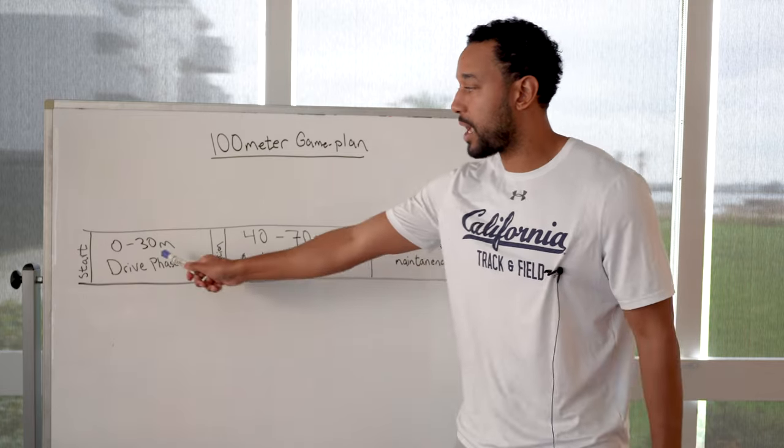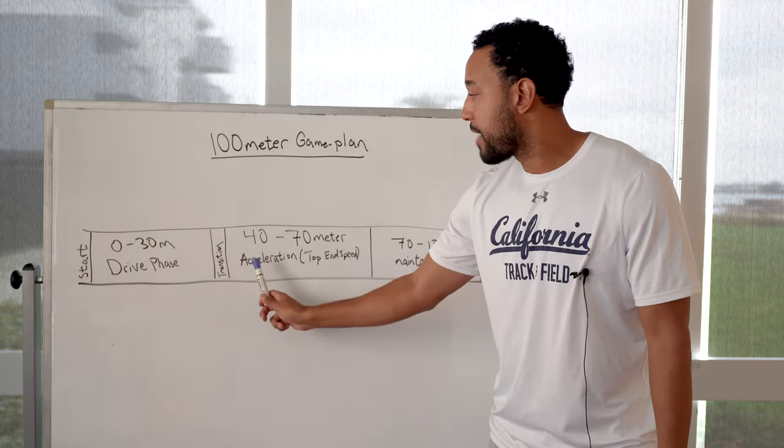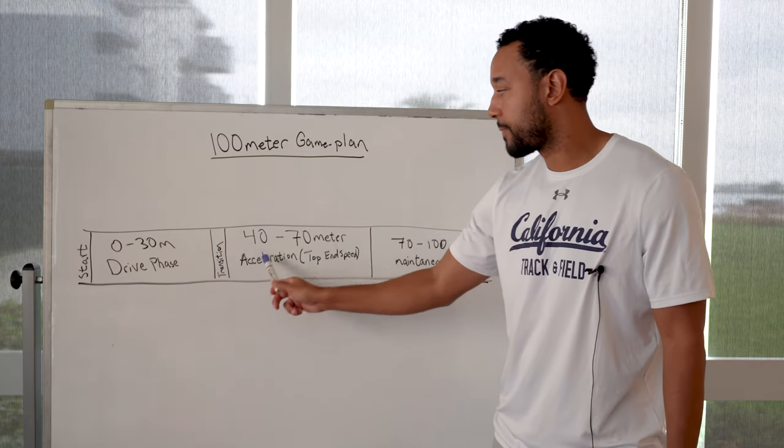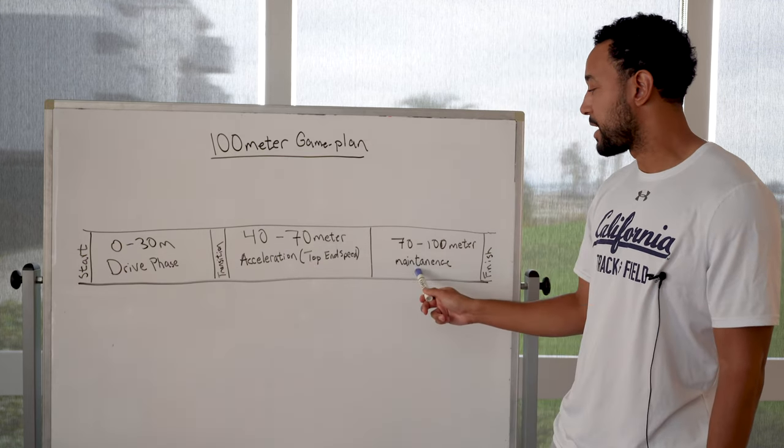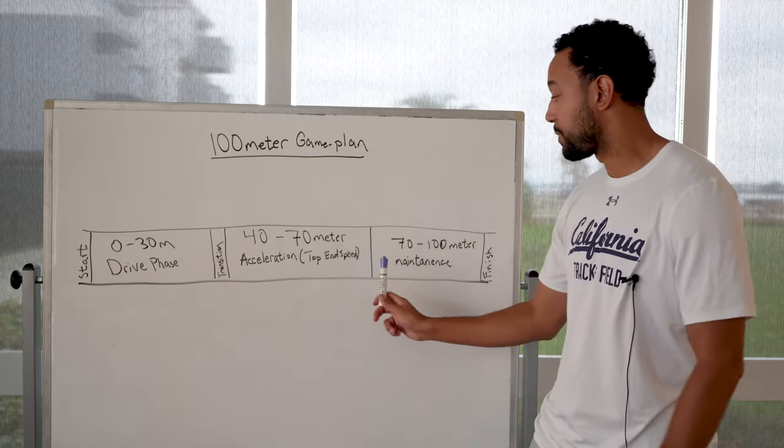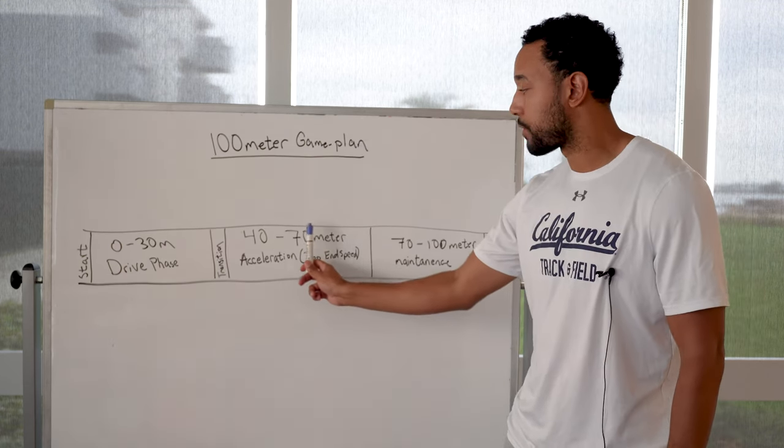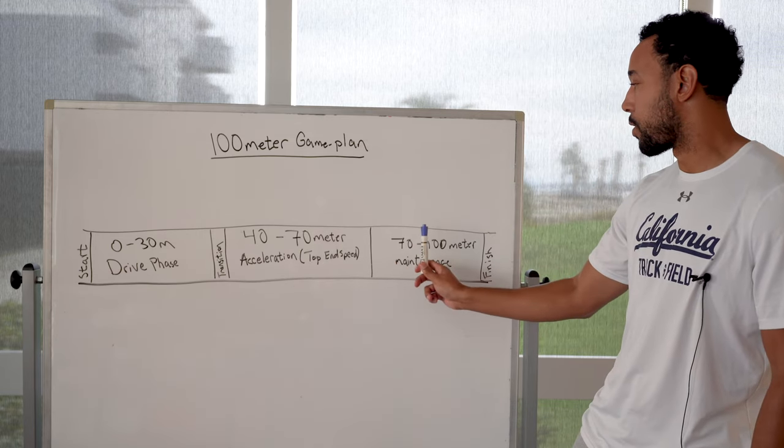Just imagine, let's say you came up at 20 meters instead of 30 meters, everything gets shifted back. So your acceleration phase is going to be back 10 meters. It's going to end around 60 meters. Your maintenance phase is going to be shifted back. It just becomes longer. This period where you're slowing down becomes further, so you have longer in the race, which means you're going to slow down more and more.